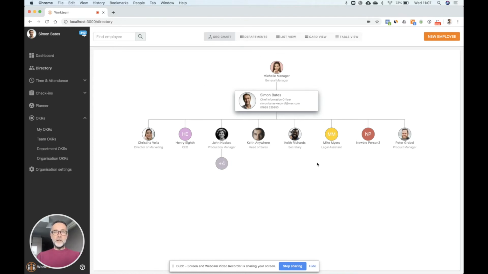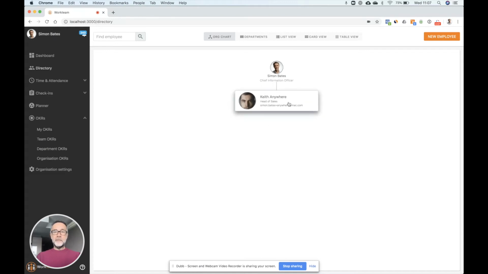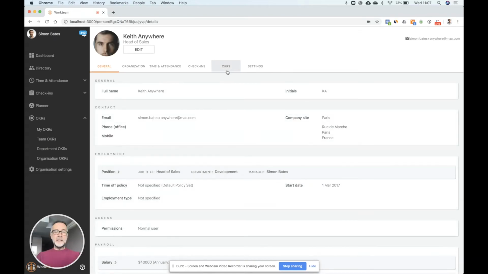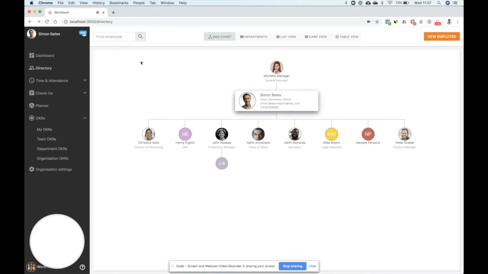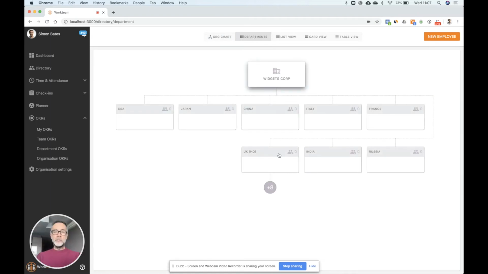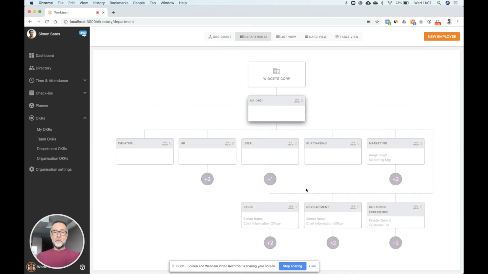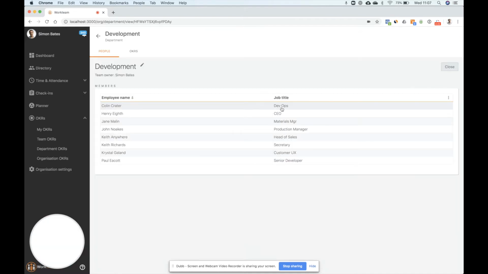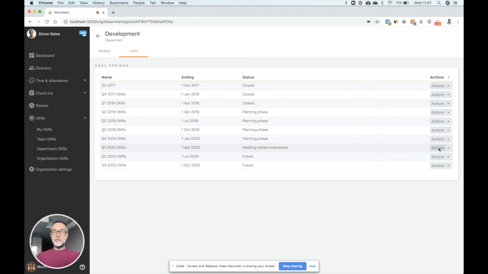So it's important to specify at this point that anyone can view the goals of anyone else. That's one of the really powerful things about an OKR tool like Workteam, is that you've got that transparency across the organization. You can just navigate your way around the organization and select the OKRs for a particular person and see the progress and everything. But you can also do the same thing for departments. So you can navigate your way around the departments and look at the progress for any of the OKRs in the organization. Okay.